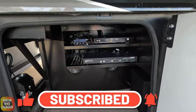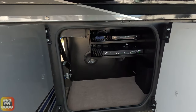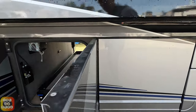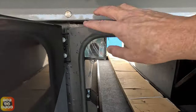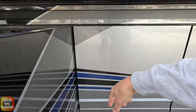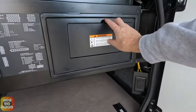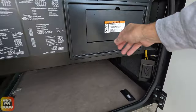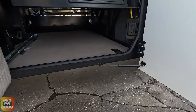Here are your electronics: your satellite system and your HDMI switch for your TV controls. Notice these doors are all electric latches — buttons above open and close them. Here, for example, is a slide-out tray. Here is a circuit box for your circuits, and your Firefly Integration circuit layout.